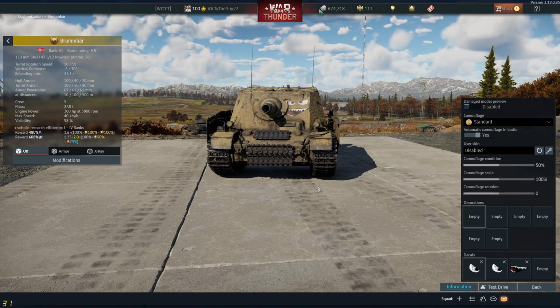At number 8, we have the Brummbar. This is a German tank destroyer at battle rating 4.3, available for 1,500 golden Eagles, or about $10. This thing is essentially a baby Sturm Tiger. It has a massive 15cm gun, which will be able to destroy anything at its battle rating, all the way up to 6.3 with a single shot.